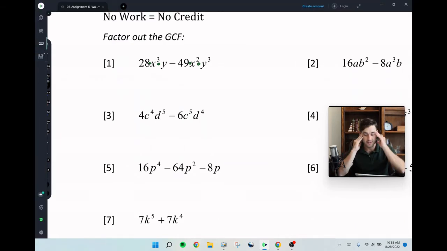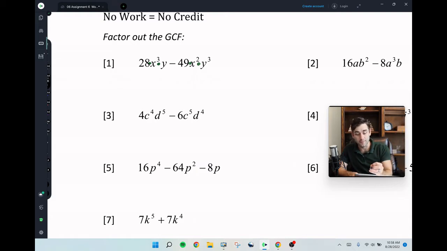So the first question is, what is the greatest factor for 28 and 49? Well, does 28 go into 49? Multiply it by 2, you get not 49, maybe 56? No, too big. So we've got to think, okay, what about 14? Well, 14 is not going to go into 49 because it's even. So we keep working our way down and we just think our way up the factor tree, if you remember breaking down factor trees from a long time ago, and eventually we'll get to 7. We'll say, well, 7 goes into 28 4 times and 49 7 times. So that makes a lot of sense.